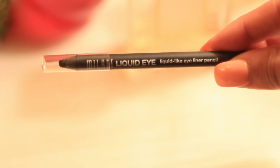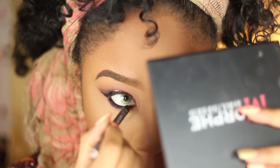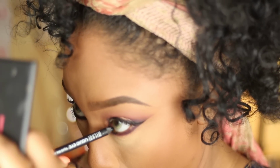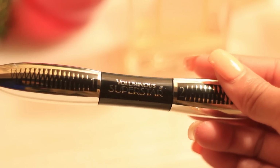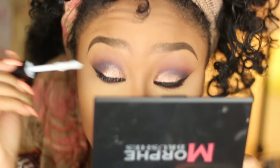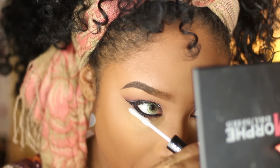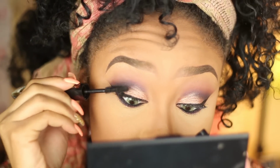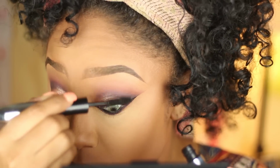For the waterline, I'm using Milani's liquid eyeliner pencil. And then for mascara, I'm using the L'Oreal Voluminous Superstar Mascara. This stuff is so cool because it comes with a primer on one end, so I'm going to go ahead and apply the lash primer on first. So once my primer is on, then you can go ahead and start putting on your mascara. I'm using the Voluminous Superstar Mascara for my top lashes, and then the Too Faced Better Than Sex Mascara for my lower lashes.